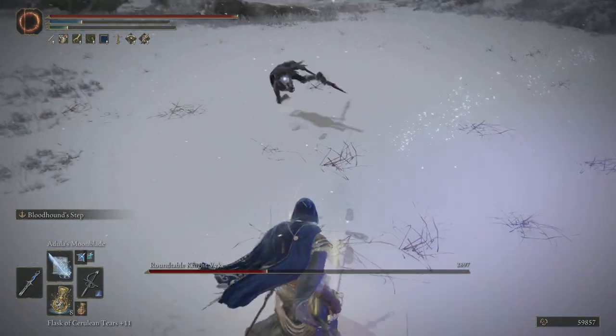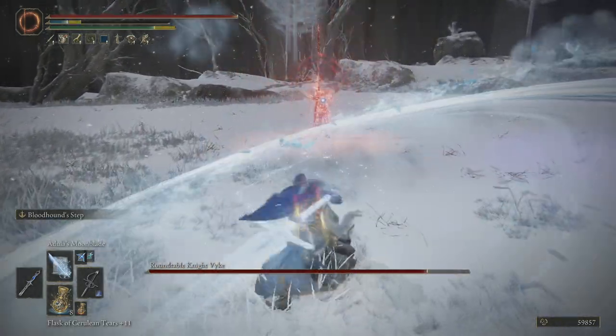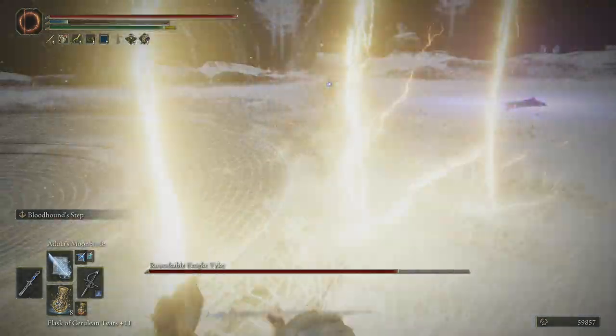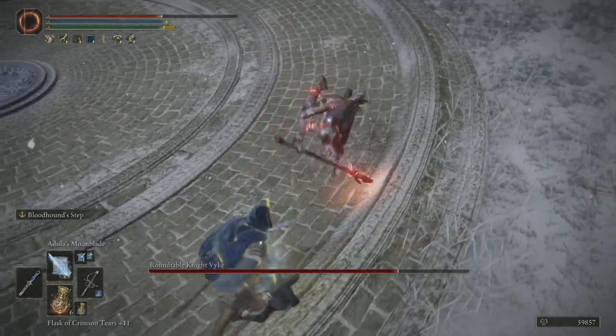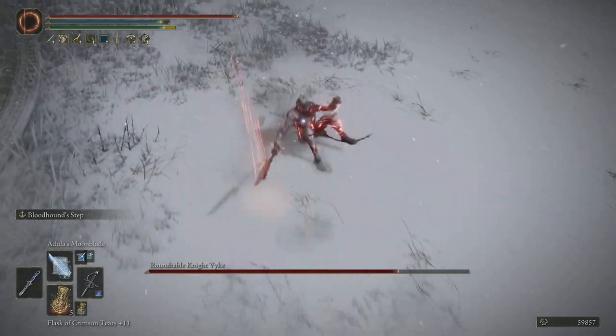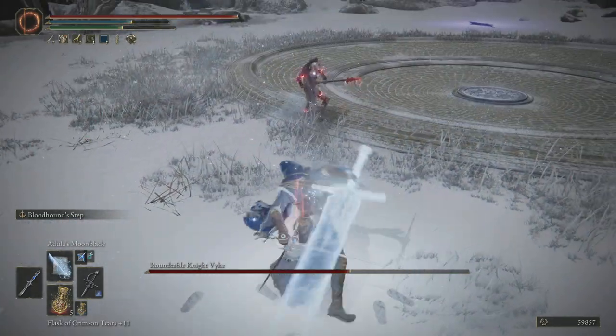No. Oh my god, your heal. Need FP. Told you, don't show any mercy. I've showed too much mercy already, clearly. We're good. Come on then, let's go. You want another round? Let's have another round.